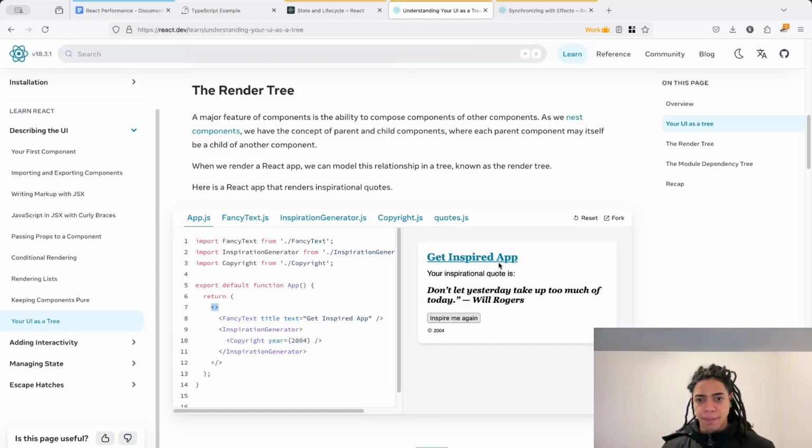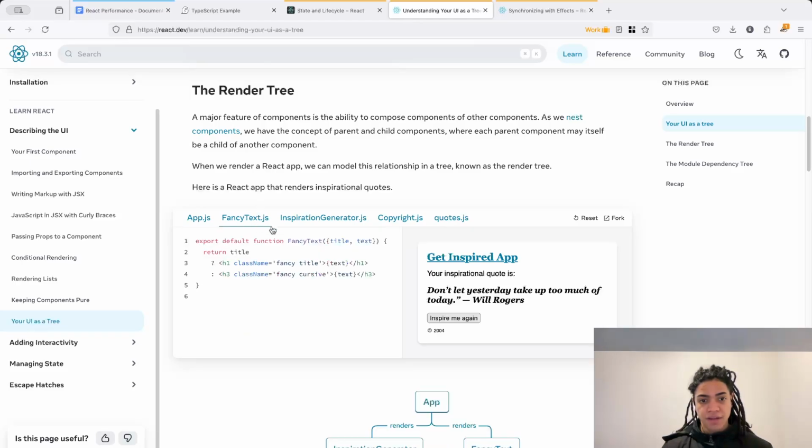So, the Get Inspired app. Your inspirational quote is, "Don't let yesterday take up too much of today." Will Rogers. But again, it's now running this component, rendering this component as well as all the other nested components inside of this. So in fact it is now rendering three components.